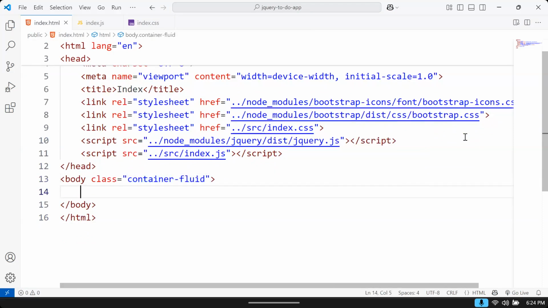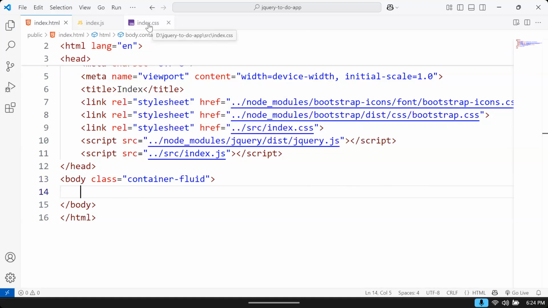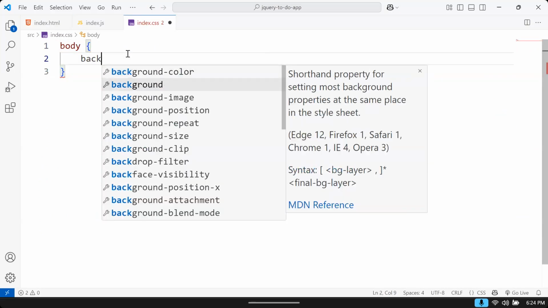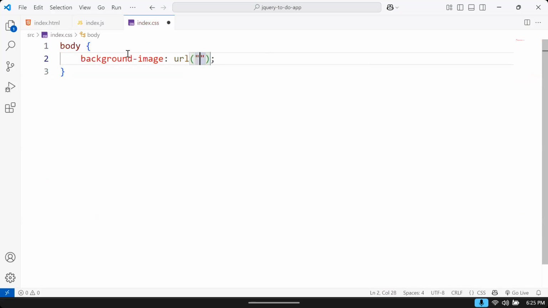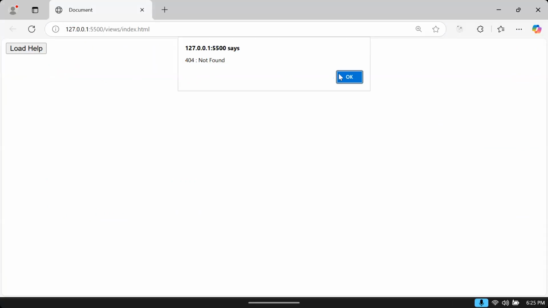Okay. Now here we will create some background. What we will do is we will go to CSS. So body, background image, URL. We will copy some image because I am designing a to-do application here.